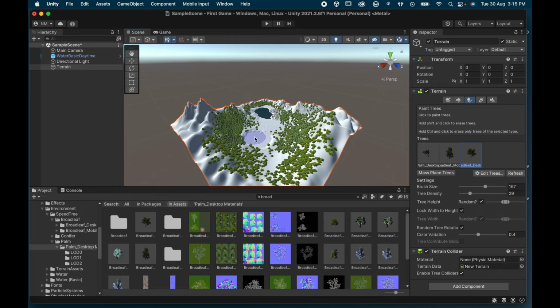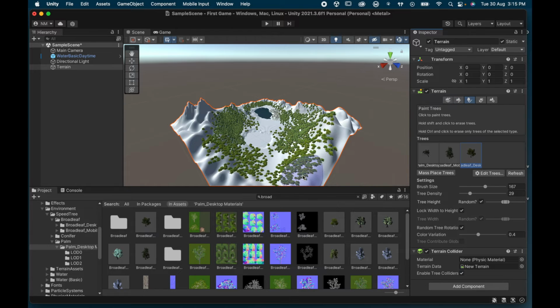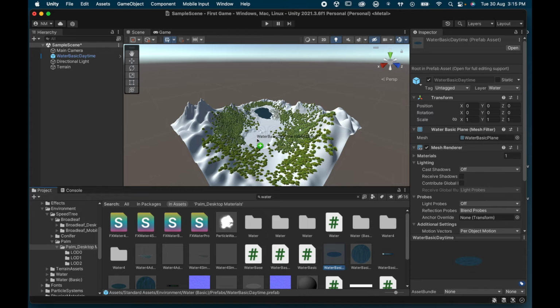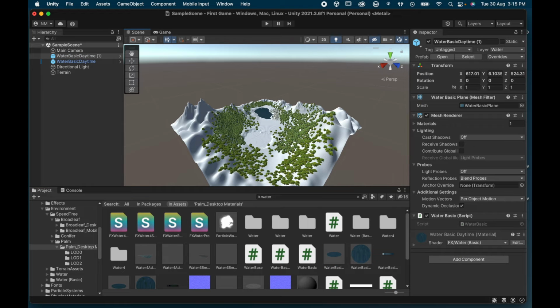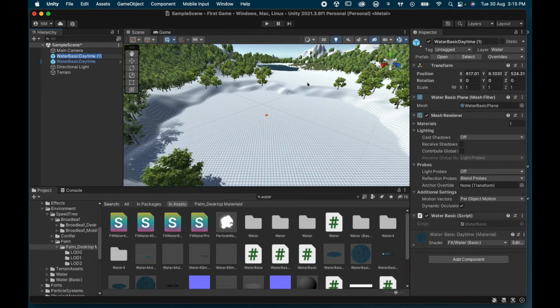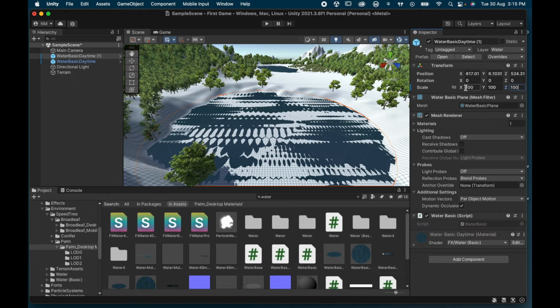So, and I need to add one more lake, all right? So I'm just going to go back to here. No, I'm going to go to water here. Hit enter on water. And I'm going to grab my water basic and I'm going to drop it into there again. Same as we did before. I'm going to double click on that water basic so I can see it. I'm just going to zoom back a little bit so I can see it a bit better. There we go. And I'm going to increase this to 100, 100, 100.